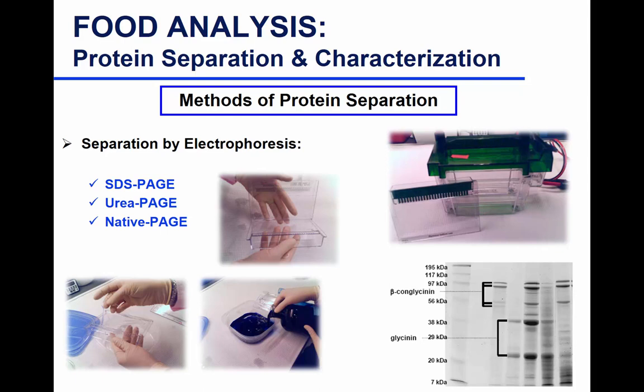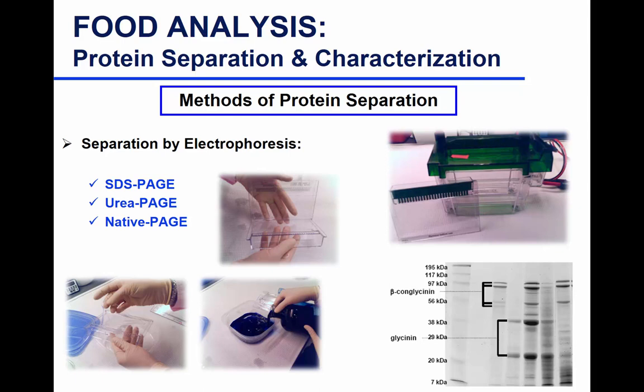We have a voltage in it, and what happens is a current will run through. All your proteins are negatively charged, so they go from cathode to anode. They go from negatively charged to positively charged with the current. That's the current, so all of them are going to go down. We put SDS so that the charge is not impacting the separation, so all of them are separating purely on size.